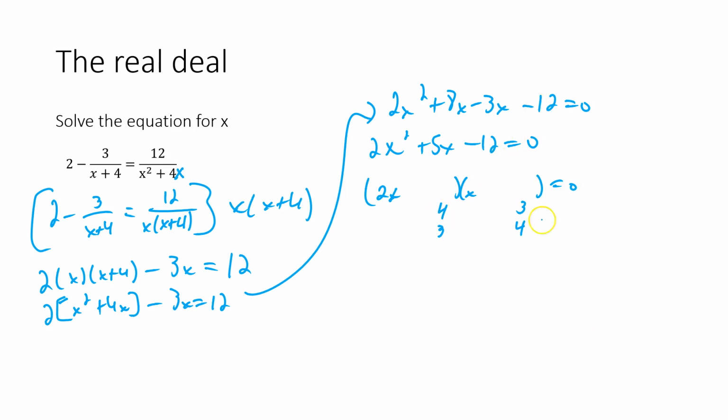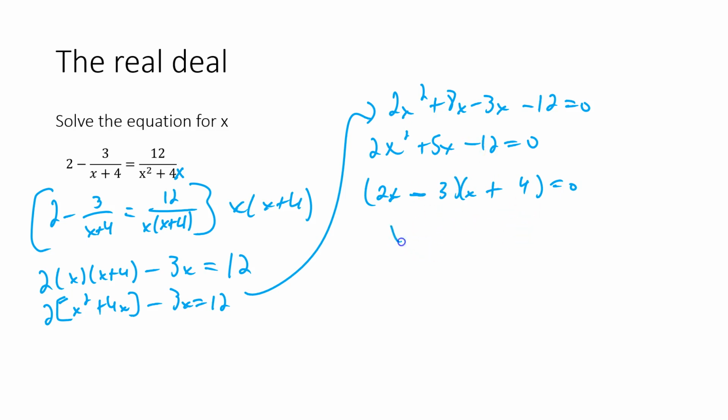So let's see here. 3 times 4 is 12, so that 12 works out. 2 times 3 is 6, and 4 times 1 is 4. I can't make a 5 out of a 6 and a 4, so that's not going to work. Next up, I got 8 and 3. Hey, that works. 3 here, 4 here. Now I have 8x and I have a 3x. That'll make a 5x. I would have to have positive 8x, so I have to have a positive 4 times 2, and then come down 3x. So I have a negative 3 times 1.